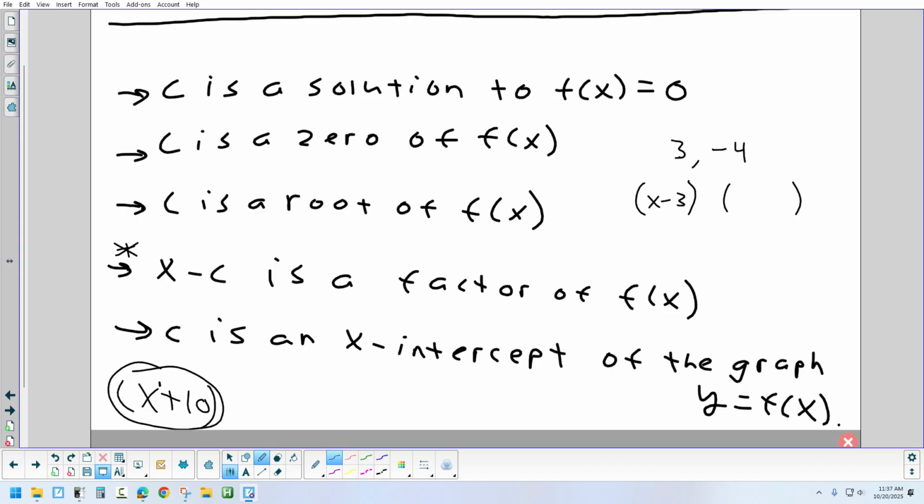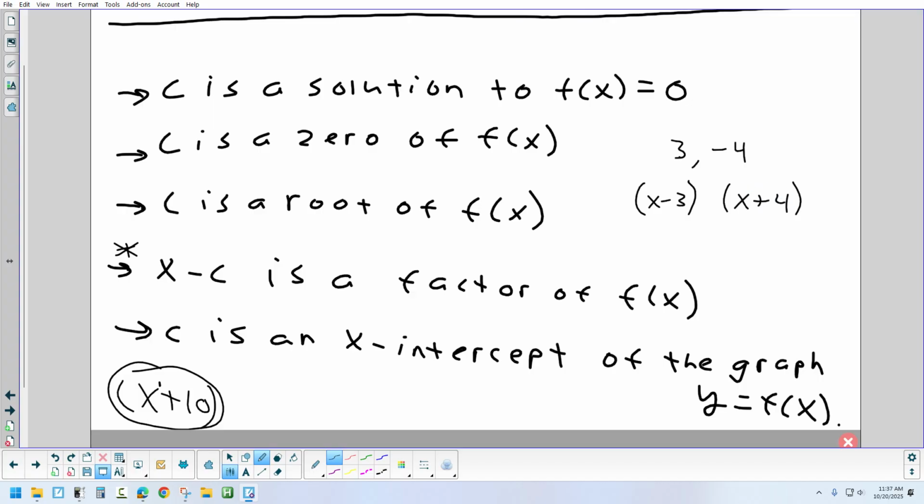So if you know 3, did you say x minus 3? She said it like 2 minutes ago, and that's why I was like, oh no, it can't be that. It has to be something else. Yeah, I thought I did. Okay. Yeah, she said that. So for -4, it'd be x plus 4?